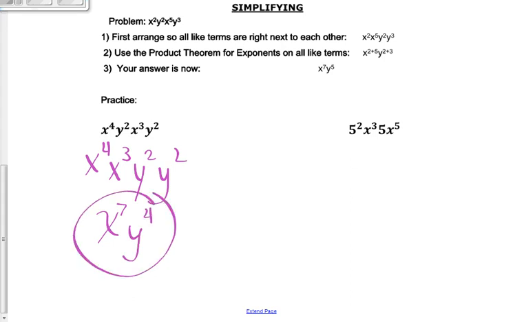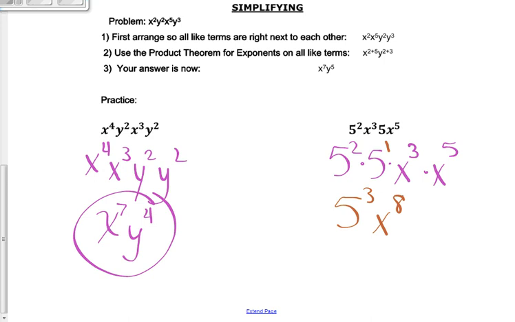Over here, we're going to put the same bases together. We have 5 squared. And you can put a multiplication sign in between if you'd like. And then a 5, x to the third times x to the fifth. And remember, since 5 doesn't have an exponent, we're assuming 1 is it. And 5, and then 2 plus 1 is 3. And x, 3 plus 5 is 8.